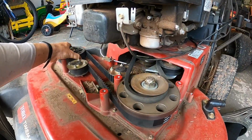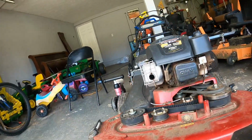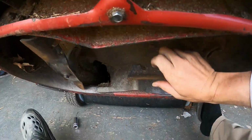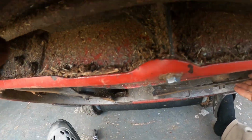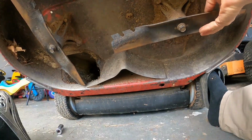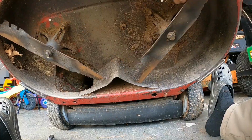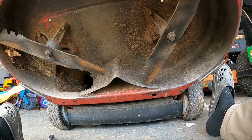And I think we might have got it just like that. Kind of double check my timing here. Double check it, you can just spin them around. I'll set it down like this. See, they can't hit. So we should be good.